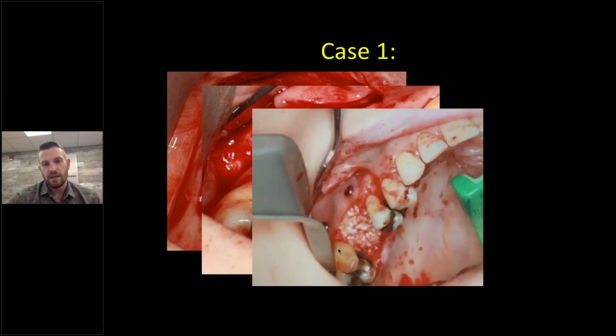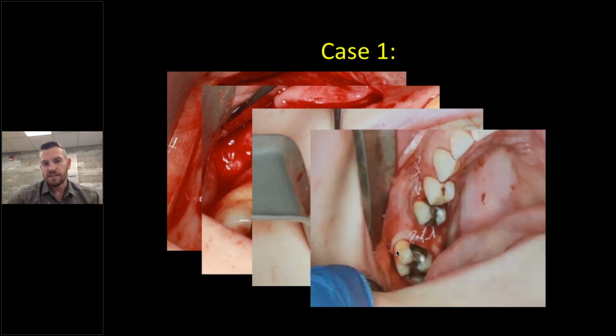This was the first case I ever did, so I never really planned on documenting this extremely well until I found out how well it was actually going to do. So my first photos here aren't 100% excellent. But I did start by tacking this, and you can see our Meisinger tacks here and here, allograft, and then what went over the top was just a PRF membrane. And this next picture depicts our tension-free primary closure over that wound site.